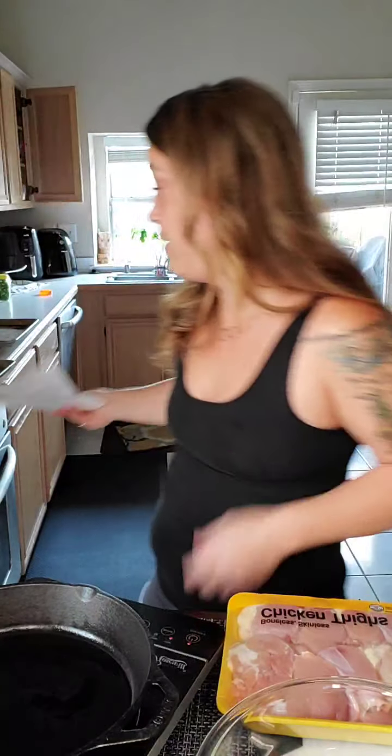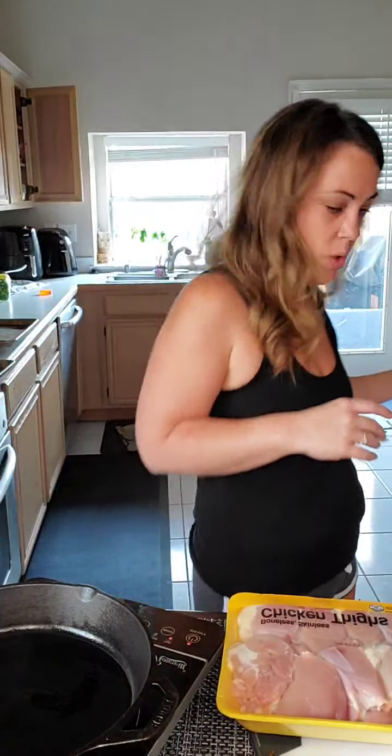All right, so we're going to heat the oil and then we're going to pat dry the chicken and season it with salt. And then we're going to place the chicken into the hot oil. Okay, that's easy enough. Let's do it. I didn't really need this bowl.